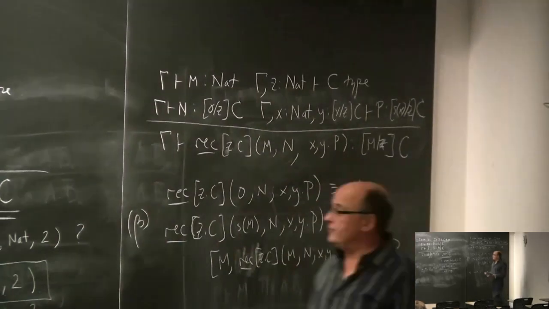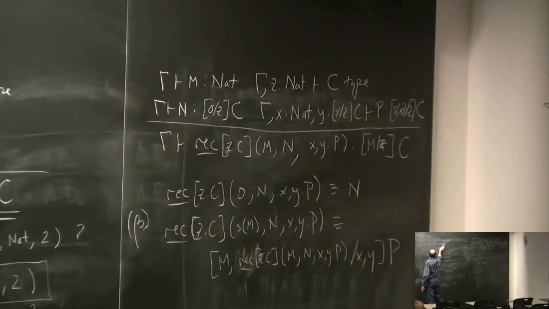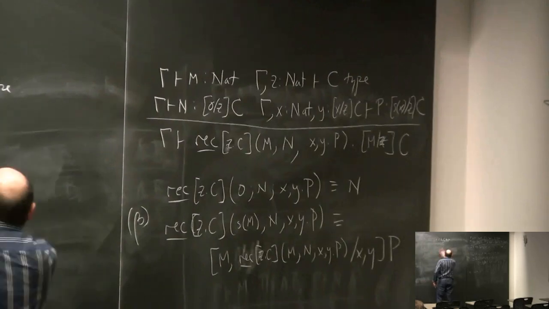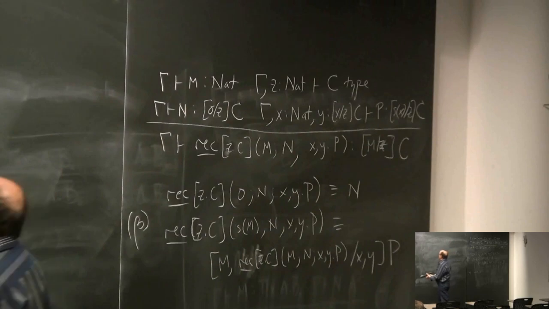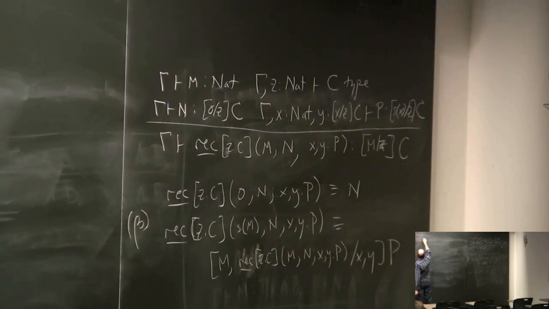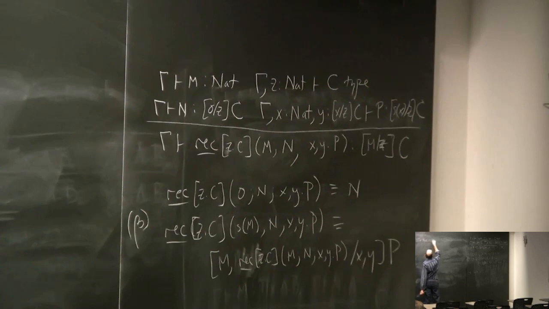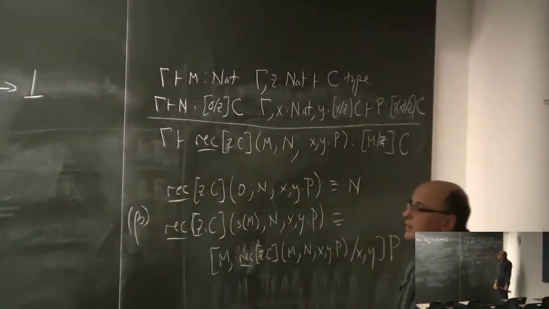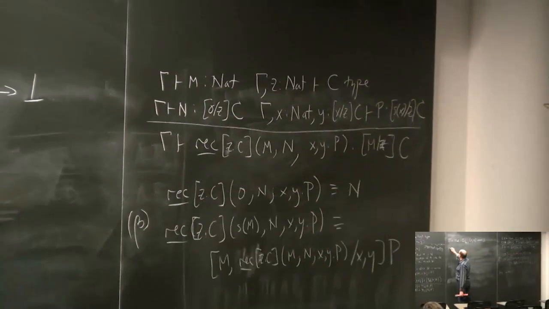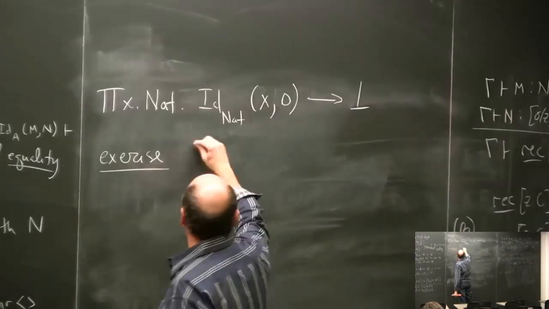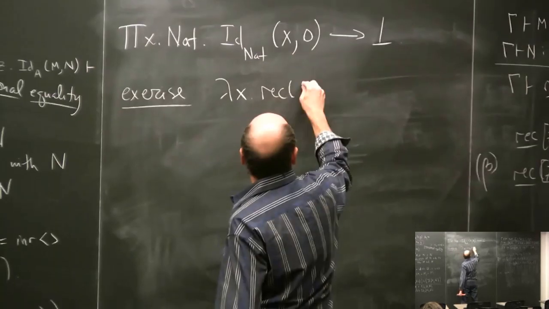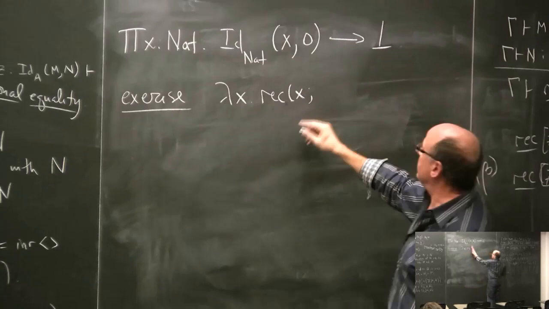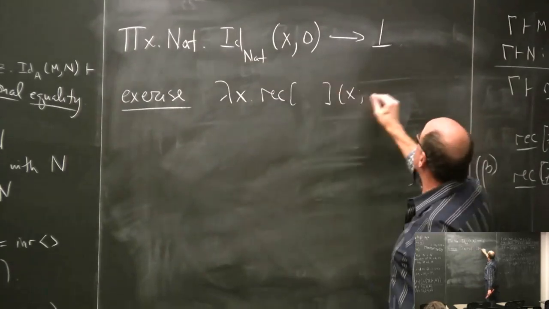Okay? And an example of that is the following. I'll just make a simple one. A simple one is you can prove for every x in that, if x is 0, then false. Okay? And the way you're going to prove this, I'll leave as an exercise. But this is going to be a lambda, and then you're going to do a recursion. Well, I missed out the motive. You're going to have to figure out the motive and all that. And x, and then stuff will go here.